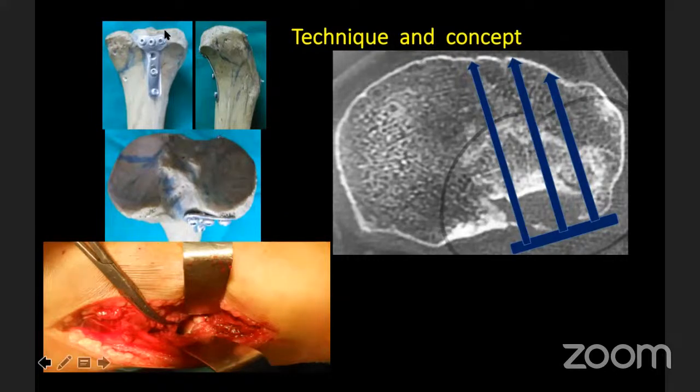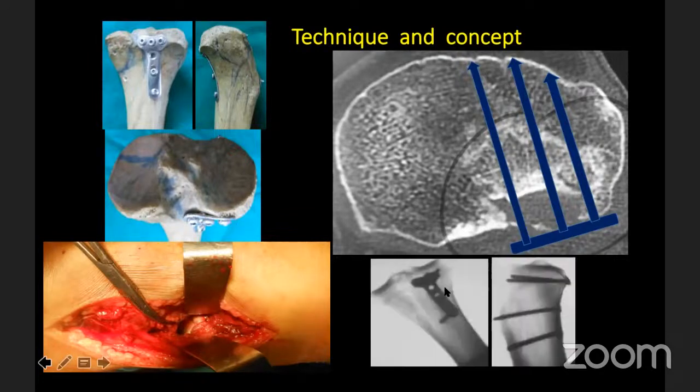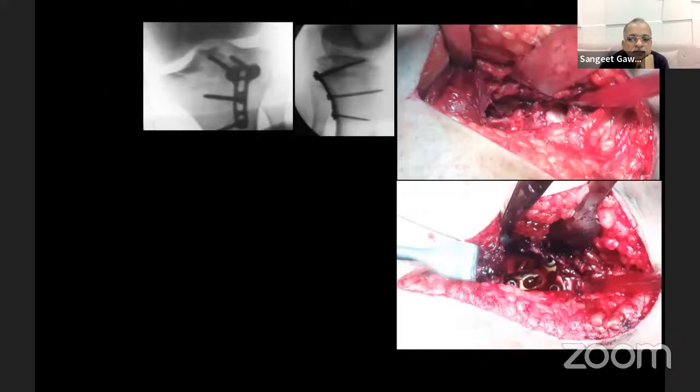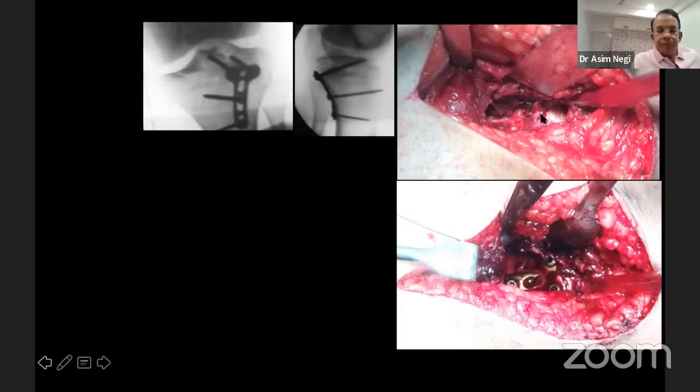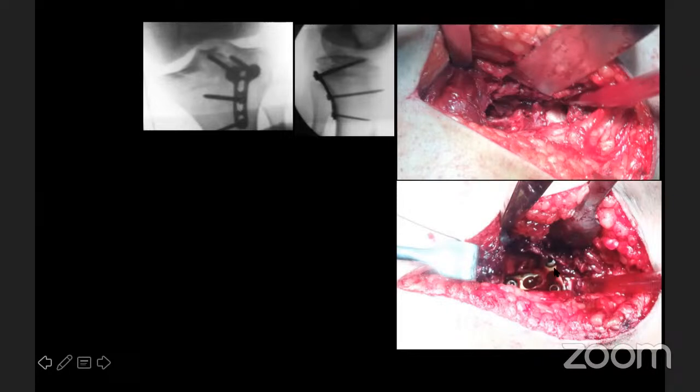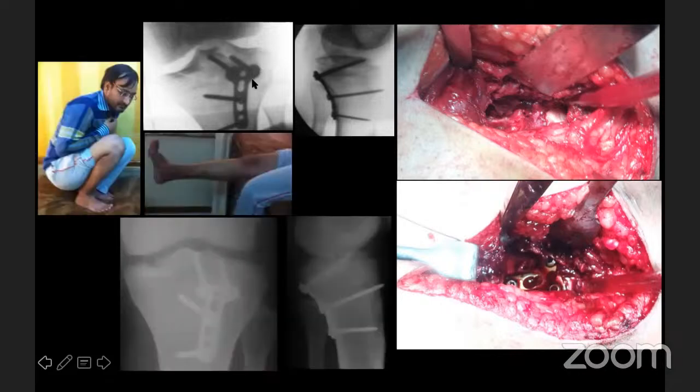And this is the plate position in lateral view, posterior view, and end-on view. And in the CT image, it will look like this. What is the approach here? Direct posterior approach, prone position. Prone, yeah. This is the articular surface I could see. I elevated it and fixed the plate. I put 2 screws, left the center screw, and put 2 screws distally, 4 screws, and this is the elevation I have achieved. And that's the follow-up and full function.